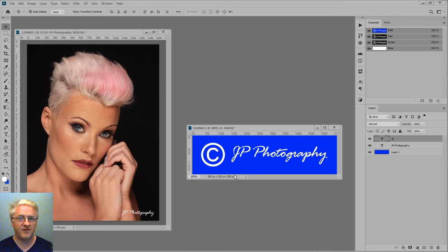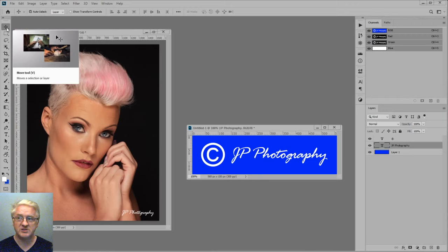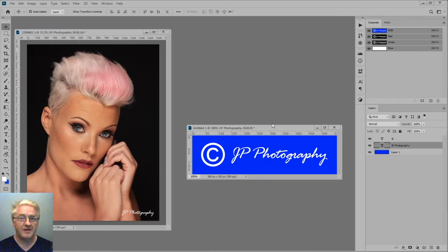So the arrow keys can fine tune where you want the actual layer to go, okay? And the JP photography, we need to move that down a smidge. So click on JP photography inside the layers palette, and it needs to move down. So I'm going to hit the down key 3 or 4 times, because once you have the move tool selected in the tools palette, which is the V key, so you hit V and it gets that move tool, which is the very top one, that's selected, right? Then our up and down and left and right keys enable us to move across and up and down and left and right. So I'm happy enough with that now.